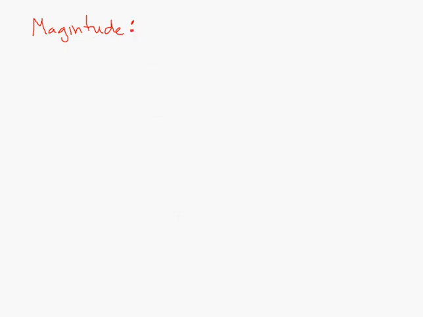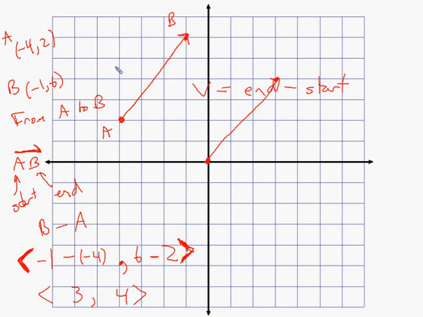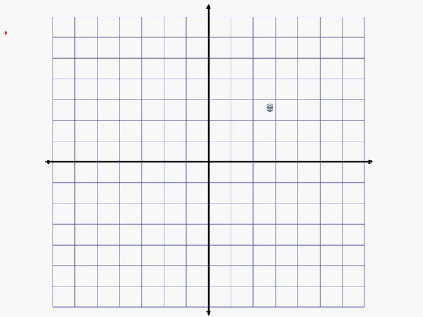Alright, so before I go ahead and show you all that, I just want to show you that it's really just an application of Pythagorean's theorem. So let's say I have the vector defined by the points. I have a vector AB, and you don't need to write this part down. Let's say point A is 4, negative 1.